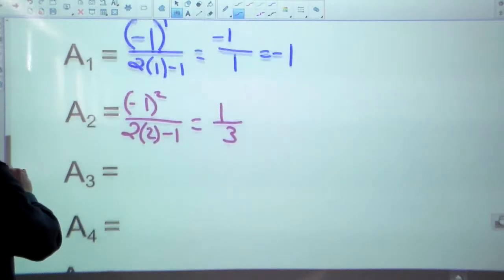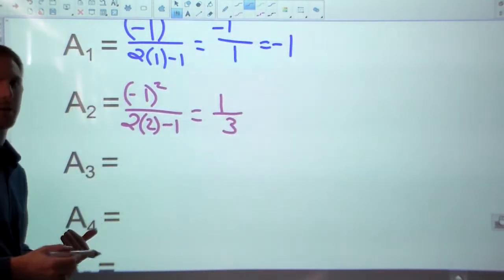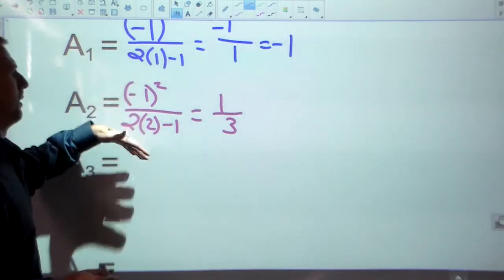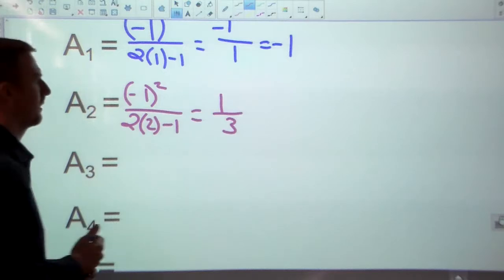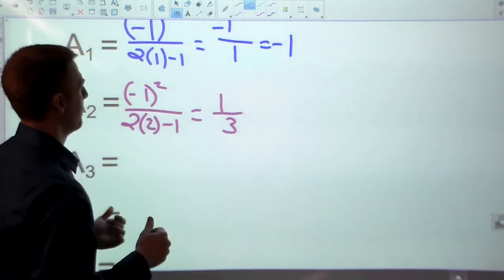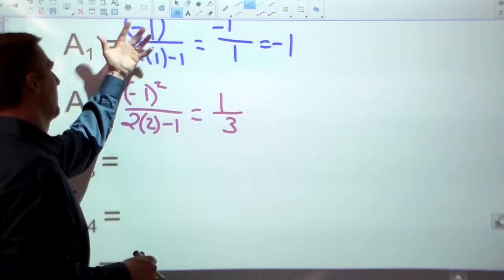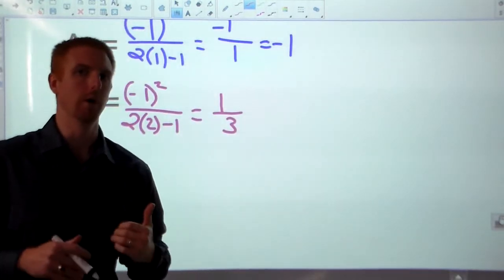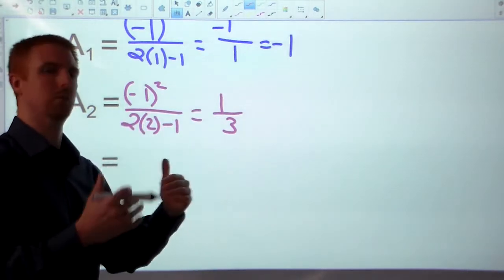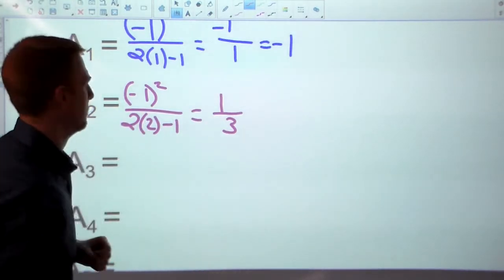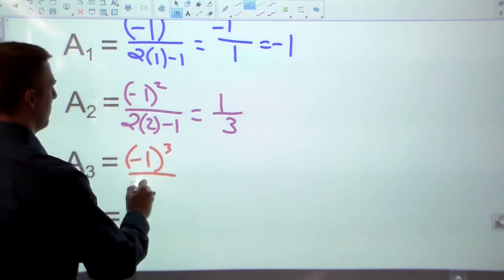Now after we do 3 of them, you might have suspicions about what the pattern is, but after we do 3, you should see a clear pattern developing, and you may not need to go through all the math every single time. Do it if you need to. If you get the pattern, that's fine. You can continue on. It's probably going to be more helpful as you define your own, because you're going to start with the answers and get back to a formula on the homework as well. So if you can see where the pattern's going, that might help you find the formulas later. So I'm going to do one more this way. Put in 3 for n.